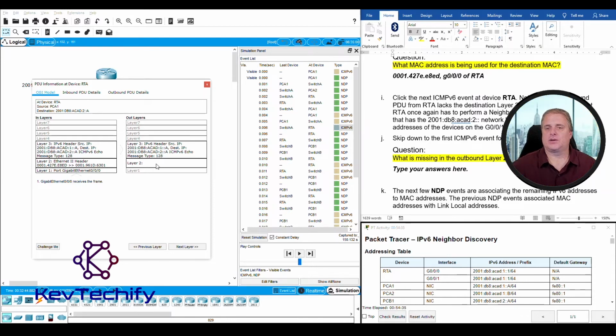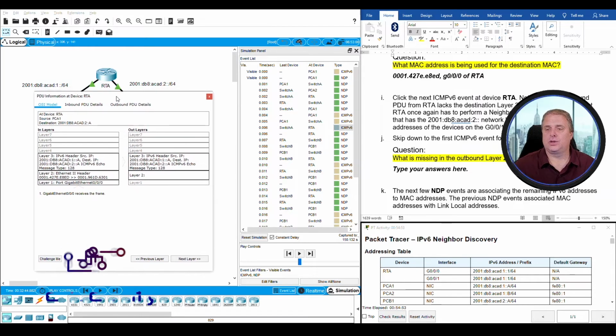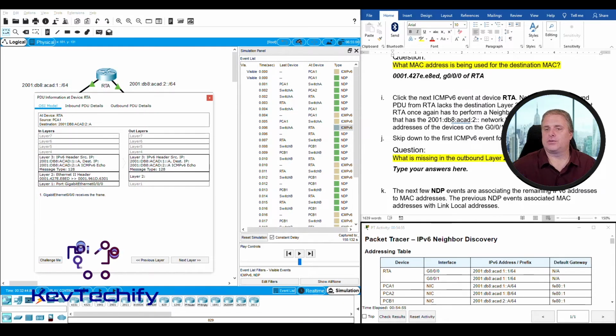This means that router A once again has to perform network discovery. Because we went into router A, our destination MAC address was on router A. Now, in order to get to its destination, we have to rebuild layer 2. We have to re-encapsulate it, and that's what we're doing here. We have to do neighbor discovery for the interface that has this IPv6 network on it because the MAC address does not know it.